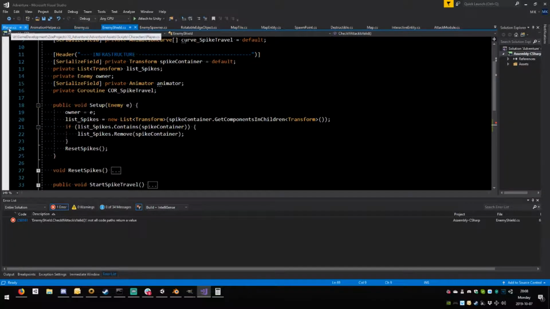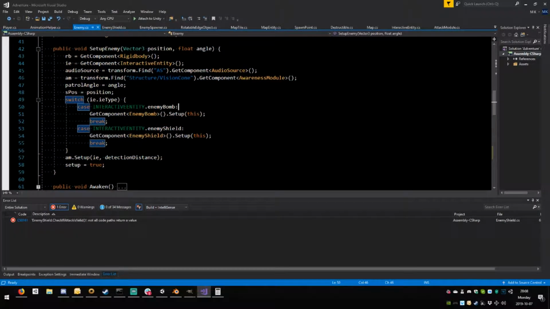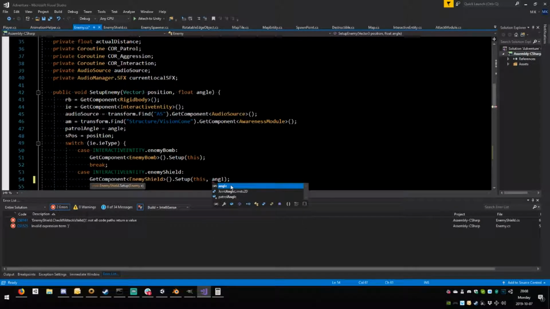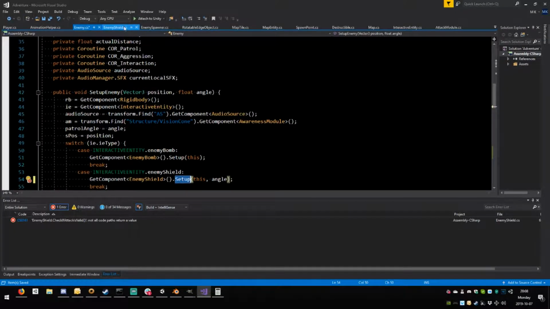And let's see. So inside enemy, when you set up the enemy, there you go, get component shield, set up this. Okay, enemy shield, it sets up this. And it's got the float angle, which has been received from the other side. Send it angle here. Now we need to go to here and we need to request a new float. Call it facing angle. Lowercase. Facing angle. Save.